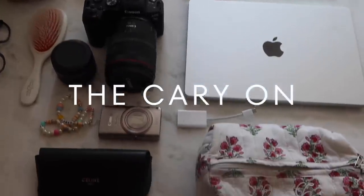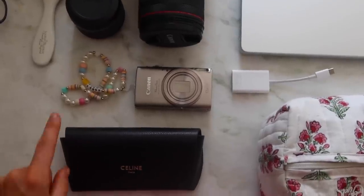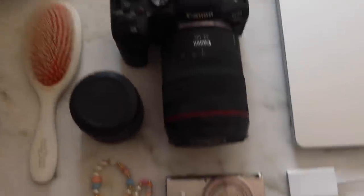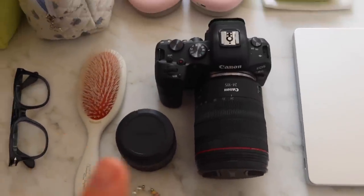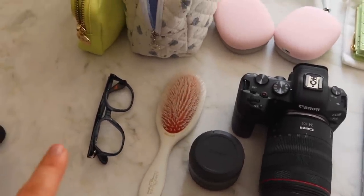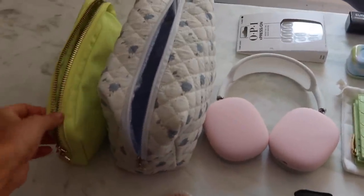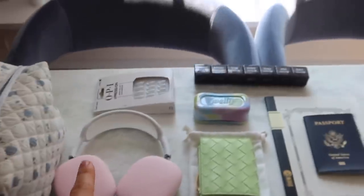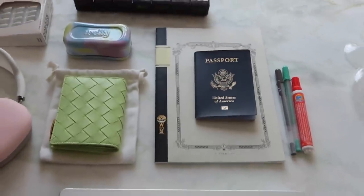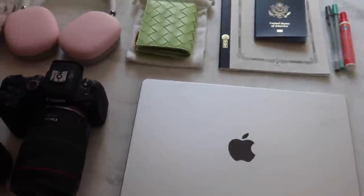Okay, I unpacked my whole carry-on so I could show you guys what I put in there. Starting with my sunglasses, and then this is a little toiletry bag. My favorite camera to shoot content on. This camera is for my vlogs, my B-roll, any high quality videos. My favorite Mason Pearson brush, my Persol readers, Dairy Boy makeup bag that I'm going to put this stuff back in. This holds my passport and pens and stuff. My press-on nails that I'm going to put on the plane. A little first aid kit, my pills, passport, notebook, Tide pen, wallet, AirPods, computer, my phone.